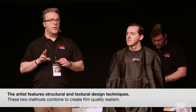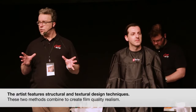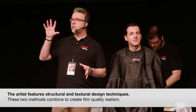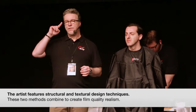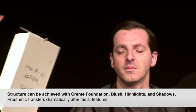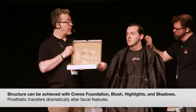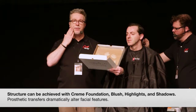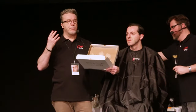I'm going to talk about structural age and textural — those are the two basic ways to think about an age makeup. We can do highlight and shadow, or we could put on a prosthetic. These prosthetic transfers are very thin, but they give a little bit of shape and different dimension to the structure of the face.